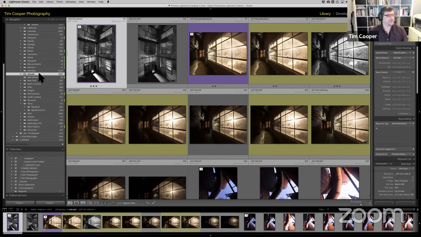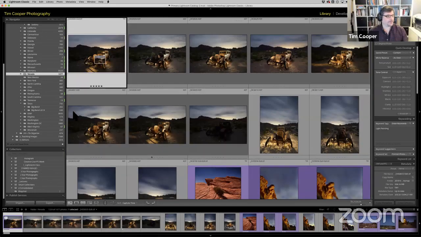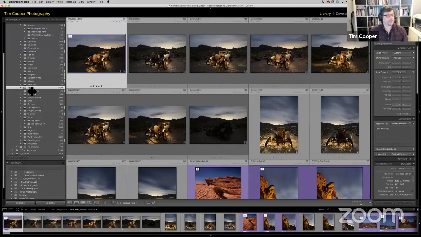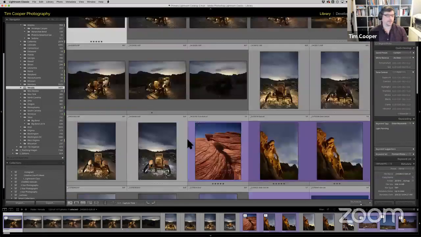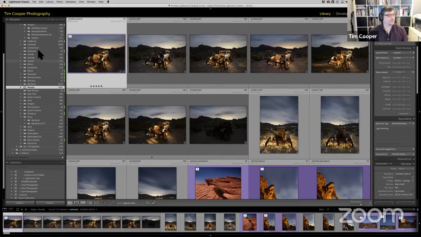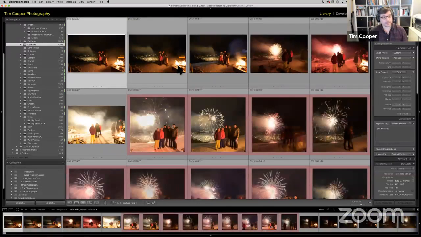Let's see what else. We go to Nevada, pick an image from there. Okay, there's a Nevada image, and I drop that in the BlogChat. Now, whenever I'm on a folder, like here I'm in Nevada, you're seeing all the photographs that I've ever made in Nevada because I put them in that folder. Same thing, Colorado. That's all my Colorado images.